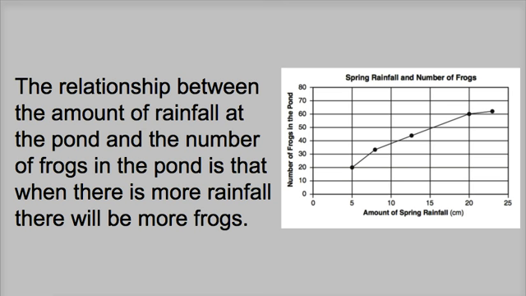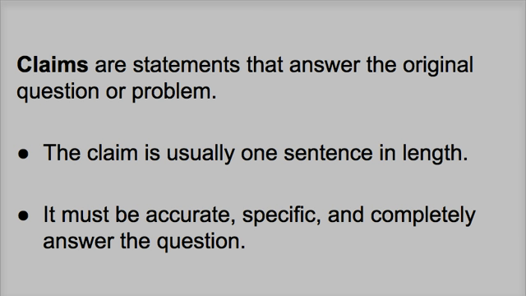So, again, remember, a claim is usually one sentence in length. Don't just answer it with a yes or no statement, and it must be accurate, specific, and completely answer the question. So make sure you look over the evidence, look over the scientific principles. Those will all help you develop a really good claim.